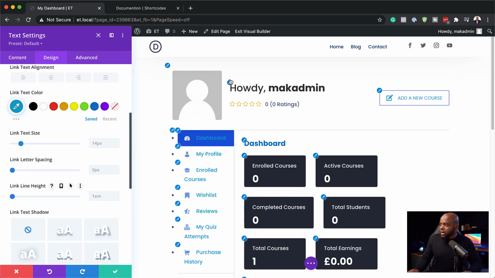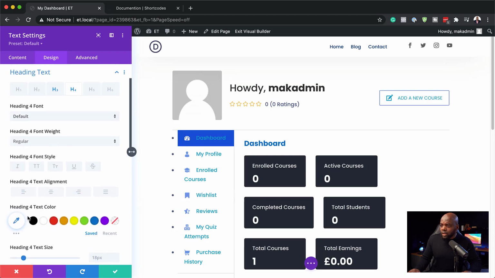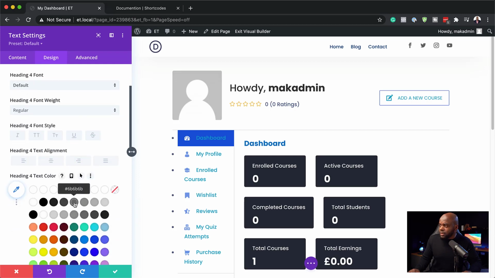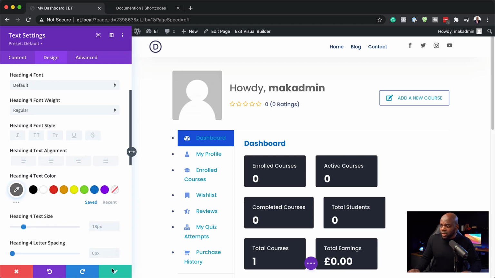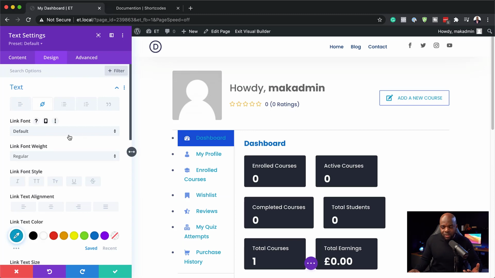Next, I'm going to now come over here and change this color. So again, this is my heading 4. So I'm going to come over here again and choose my colors. I'm going to go with this one. And that's looking great. Now, you may be thinking, what about the rest? You know, so you can't really go in and change these icons because this is part of Tutor LMS. But at least we can play around with the colors over here that we have on our text. And also this button here is from Tutor LMS, so it's not a Divi button, so we can't go in and change it, which is okay.